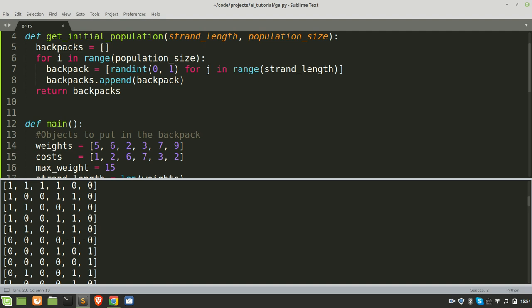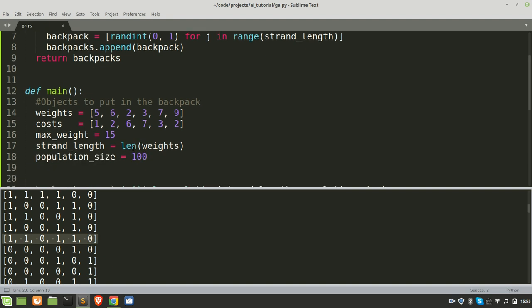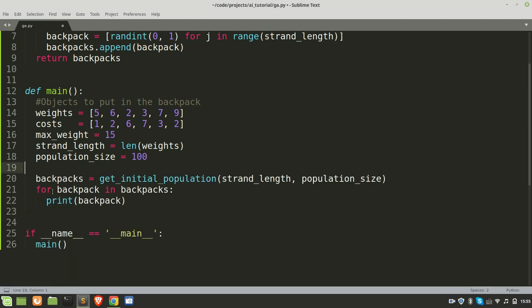So some of these backpacks, if you look down here, you're going to notice that some of them, like this one in particular, are not really feasible, because this would be a weight of 5, 6, this is 3 and 7, and that's 21, which is way higher than our 15 max. So we're going to want to clear those out. And if you come down further, there are even going to be some where you only have one item in it. So obviously we haven't even got close to filling the backpack. It's nowhere near optimal. Now, that's the basic initial population, and that's where I'm going to stop this video.